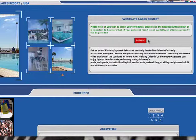And if it ever does happen that it's not available, what customer service is going to be doing is they're going to look around to the other resorts in that exact area, comparable pricing, comparable amenities, and say, look, we have a buyer that's looking to stay this week, do you have anything open? And then they'll let you know, say, look, this was fully booked, we couldn't do anything, but we have this a quarter mile down the road, would this be acceptable to you? And basically that's all that really entails.